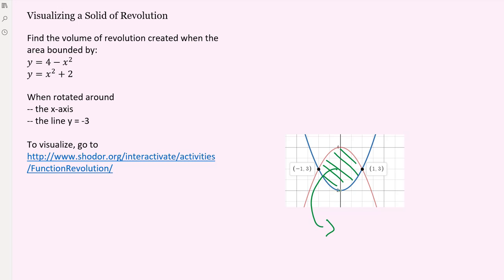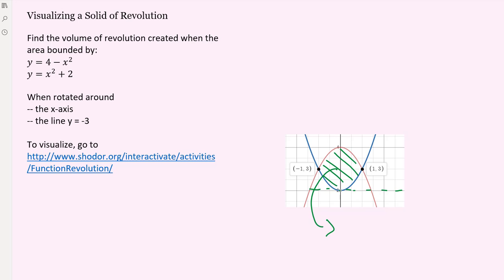For instance, if we simply rotated around the line y equals +2, which is this line right here, it would create not really a donut so much as more of a ball shape. Still kind of a donut shape, but a donut without any real hole, just an impression. And if we rotated around the x-axis, which is down here, then it would wind up with a more solid donut shape. If we took this line and moved it up and down, it would change the shape of this donut.